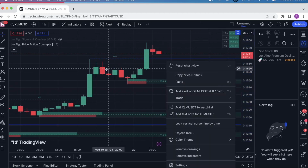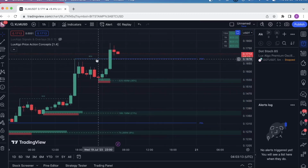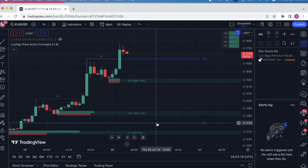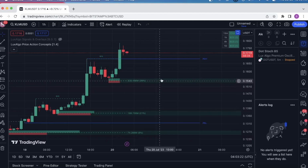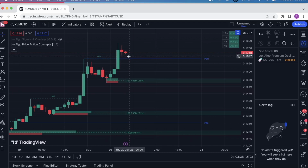So right here this was our break of structure level. And I think we had a break of structure which also lined up with our previous day high. And our previous day low was all the way down here. And these levels oftentimes serve as levels of support and resistance. So with that being where we broke structure and this being a level of resistance that we were able to get through with this very bullish candle, if we come back to this level and we start forming, say, a doji, for example, which is kind of an indecision candle, that may indicate that, yeah, okay, there's a lot of buying coming in at this level.